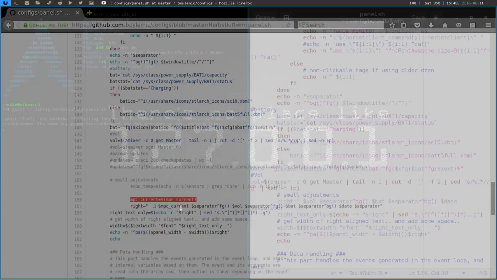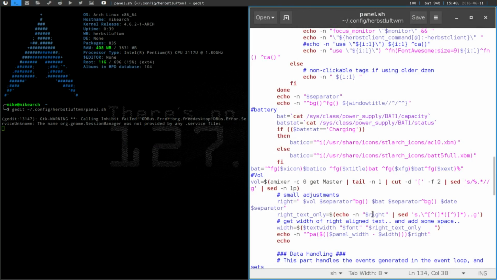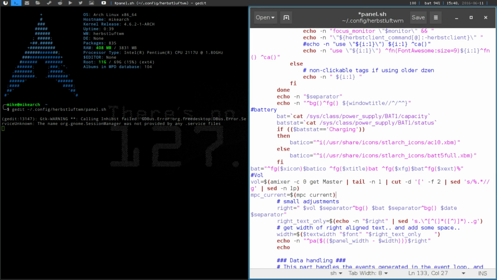So we're going to copy this, and then we'll put this underneath the volume, and we're going to save that. And then down here, we're just going to do $, mpc underscore current, and then again, so we can do separator, this character, which should be Shift F6, BG, and then space.